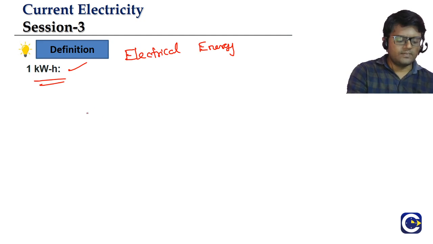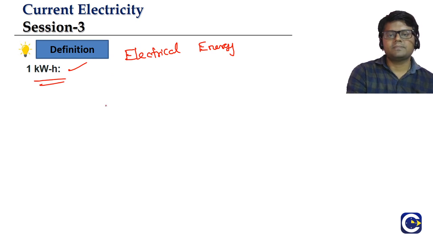Okay, so this is not as such very important, but since we are discussing it, maybe sometimes we may be randomly required to use it. So what is 1 kilowatt hour? 1 kilowatt hour basically means if you are using a power of 1 kilowatt and spending it for how much time? 1 hour, then what is the energy that is consumed here?